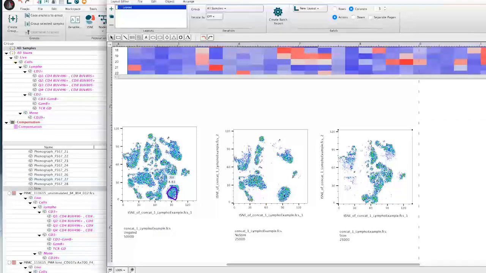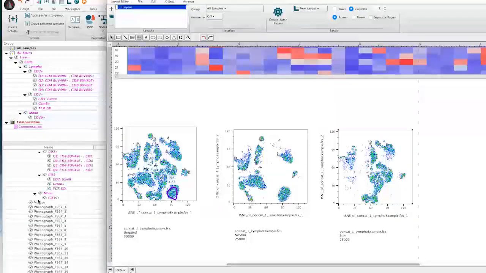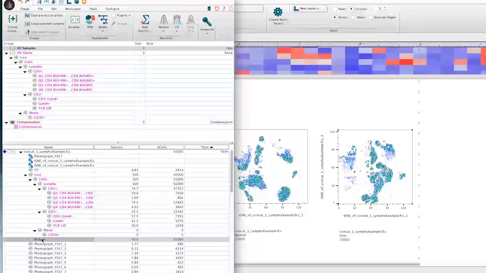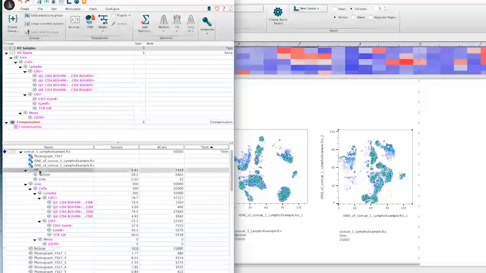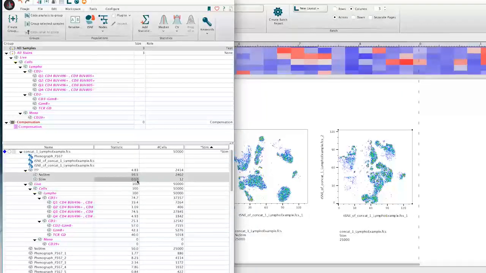So you can see that there are cells that are present and cells that are gone in the stimulation, such as this query gated population. If I take those two populations, no stim and stim, highlighting them both and drag them to my query gate, wherever I place that query gate, this is going to tell me the frequency of that gated population across the different conditions, right?